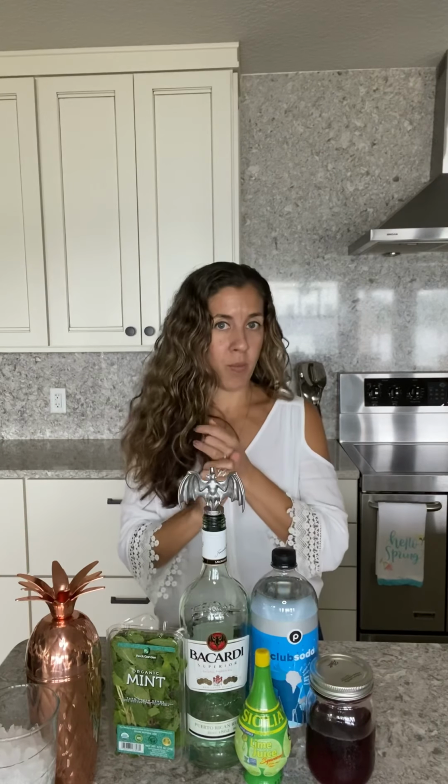Now, a couple things before we get started. Number one, this drink is actually a drink that I had at a cocktail competition party. I think I've talked to you guys about this already, but back in February, a friend of ours threw a competition and everybody brought cocktails and we judged each other on presentation, on taste, all these different things. Patrick and I actually won with our shot, the pudding shots I made after last week. But one of our really good friends, Jane and Bob, they brought a mojito, a Blackberry Mojito.